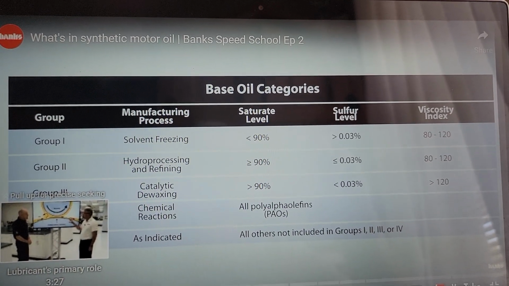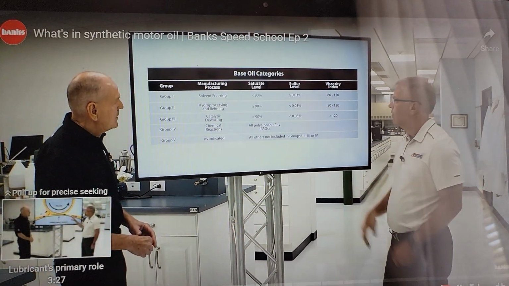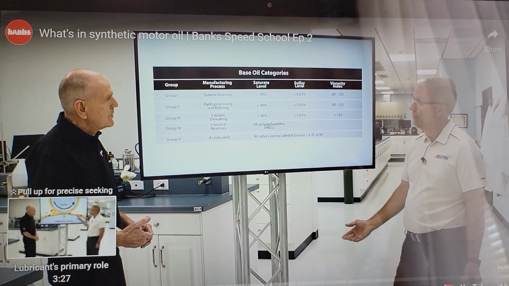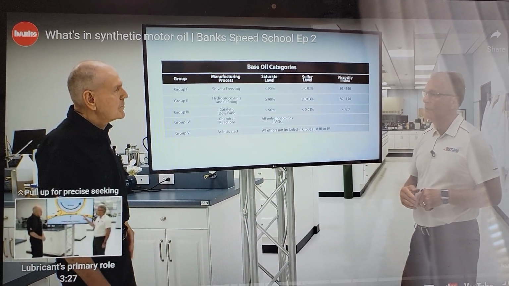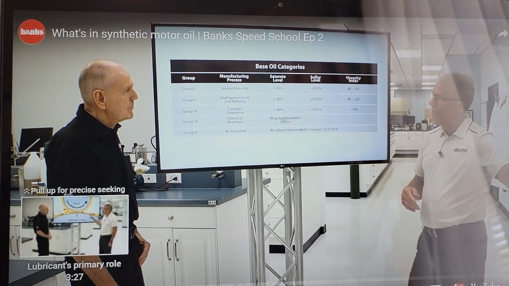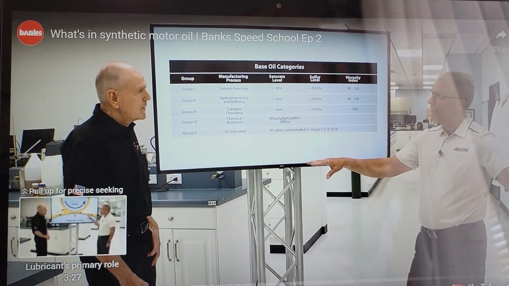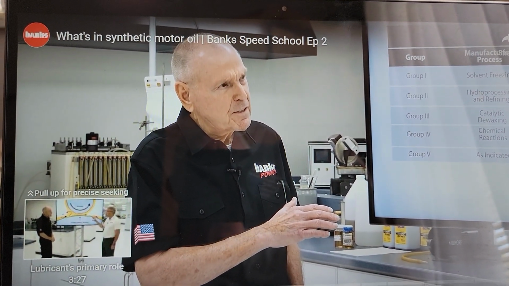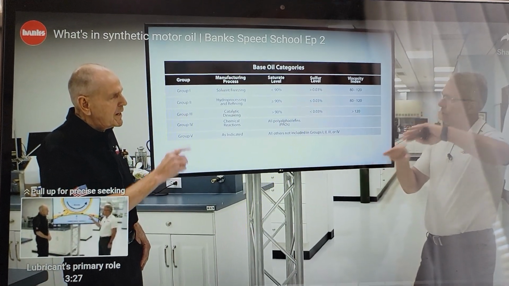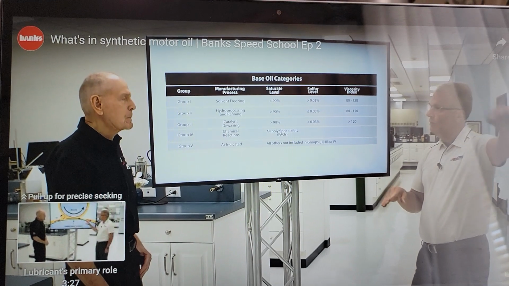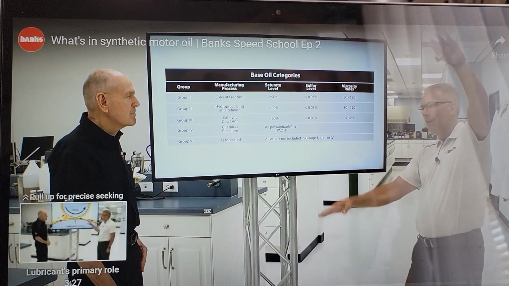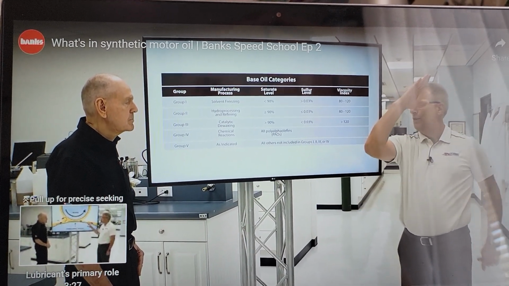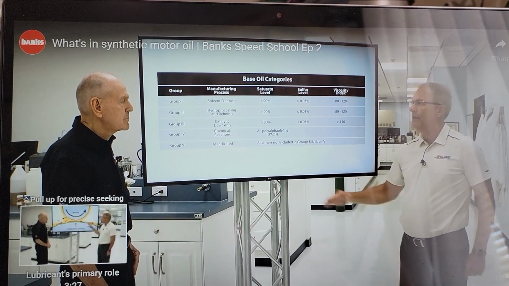Now I'm going to move to viscosity index. Yes. So this is kind of a complicated one, Gail, but it's very important for, I think, the viewers, to understand. So viscosity index is just the relationship between the thickness at a cold temperature of that base oil and the thickness at a high temperature of that same base oil. So the range is minus 30 C? Well, this is one that we actually create a curve on, and there's no specific range for it. Gotcha. It's just the relationship between what it looks like at cold temperatures versus what it looks like at hot temperatures. So you get this kind of negative curve going on where it's really thick at cold temperatures and it gets thinner at hot temperatures.